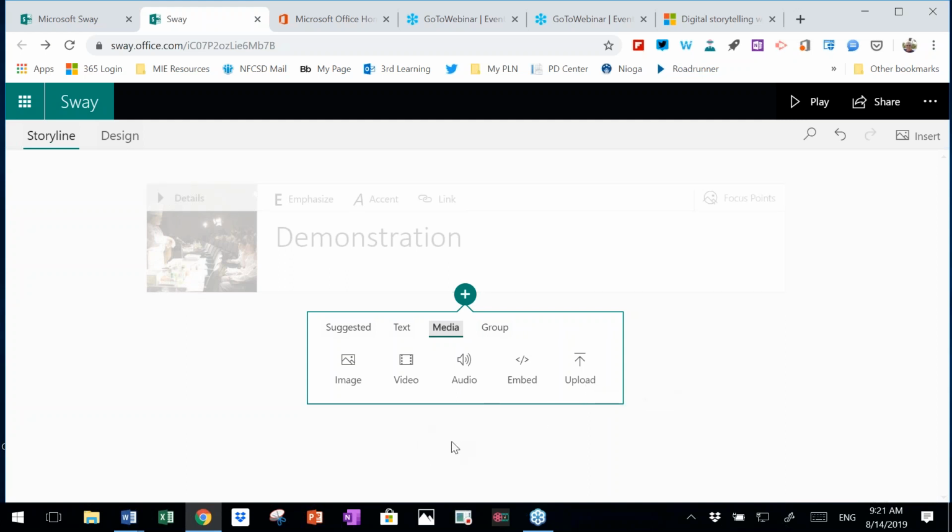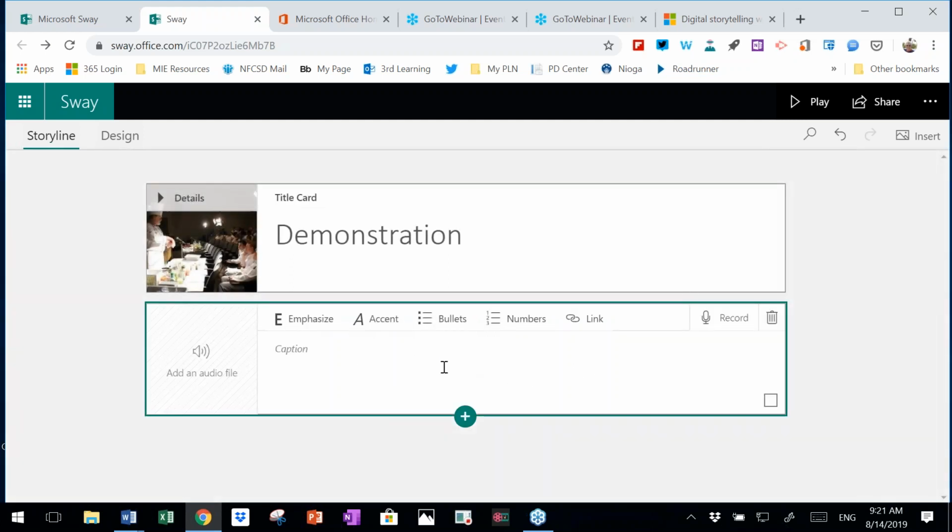The audio is interesting. If part of your project working with your students is to have their voice narrate maybe a particular slide in the Sway or a particular card deck in the Sway, you would click on the audio option. And notice here, add audio to the file. But over here, this is the key. Over here is the record button, in which you might have the text here, but you might also record the student, and the student could record himself reading the particular text.